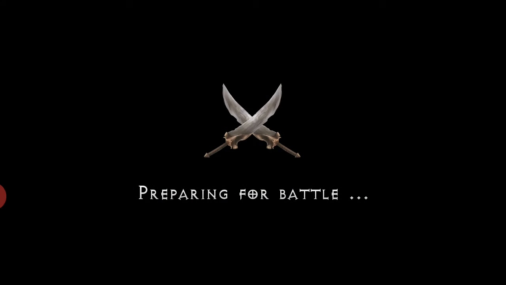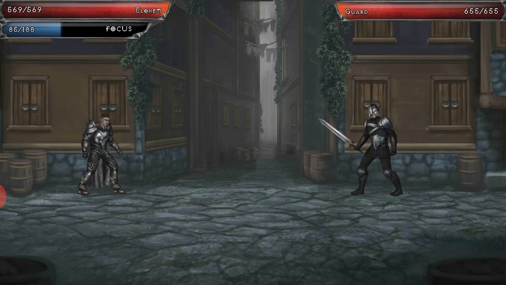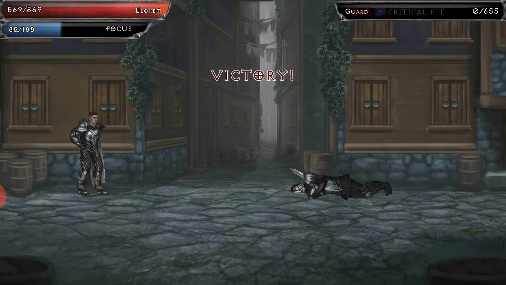Prepare to die. Yeah, just, why? Oh, look. Guard. Conjure. Boy, we smacked him around good. One hit.